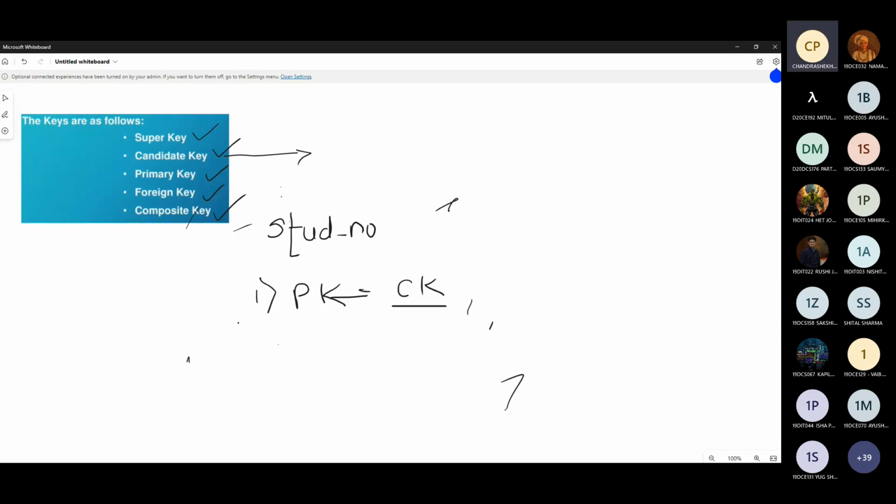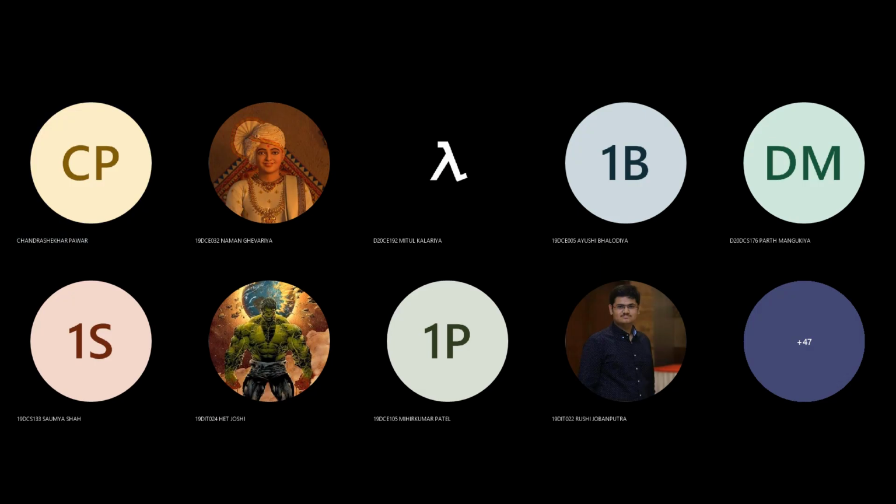So I am just sharing a blank slide now, so we can discuss in detail. Okay, so I am writing down the difference between the primary key and the candidate key. The primary key is only one within one table. Candidate keys can be more than one: one, two, three.